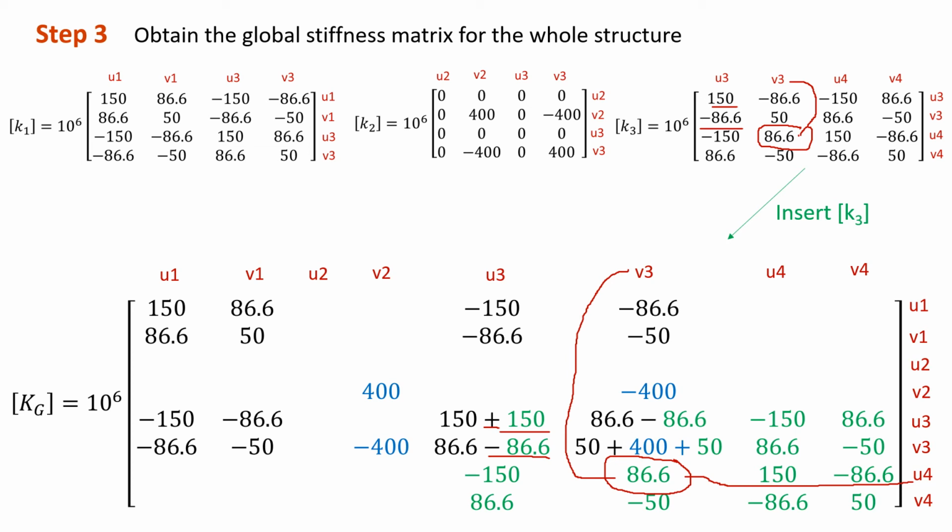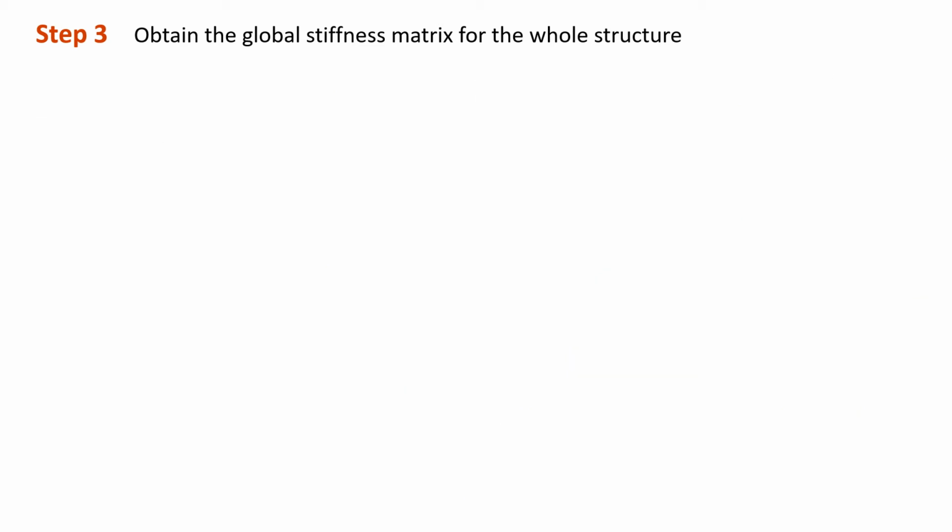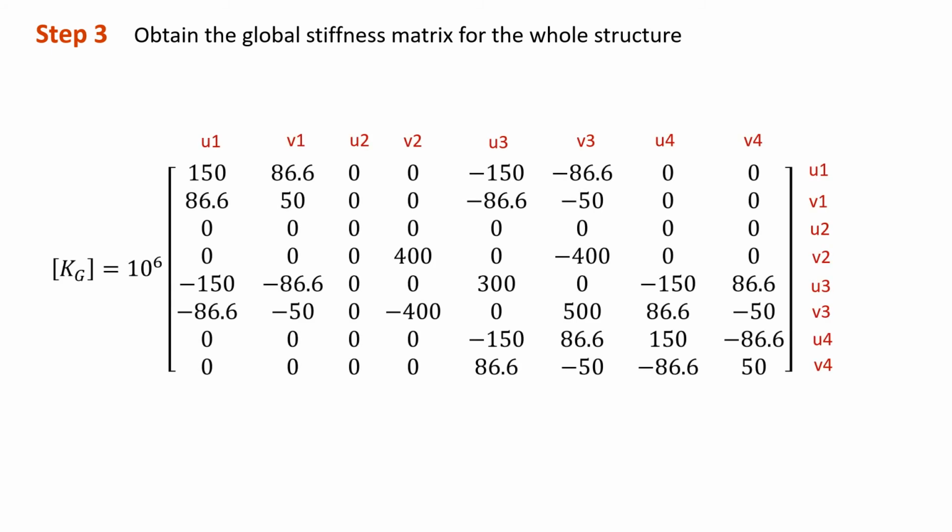Once we have all these values, next we just need to solve all these overlap values to have a single value. By solving that, we obtain our global stiffness matrix for the whole structure. At the columns and rows where we don't have any value, we just need to replace with 0.